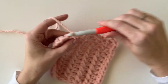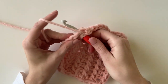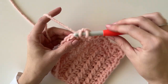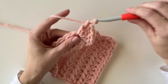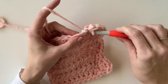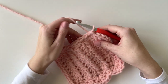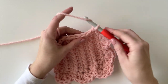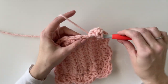When it comes to the corners, just do whatever looks best. Sometimes the shell lands in the corner and you can keep the pattern going. If you need to skip two stitches before you work your single crochet or your shell, you can do that. Sometimes if I'm supposed to work a single crochet right into the corner, I'll work a slip stitch instead so the shells are a little more rounded and tie down into the corner better. There's not really a hard and fast rule — every corner is going to be different, so just make it look as best as you can. Once you've made it all the way around, slip stitch into the starting corner and tie off.